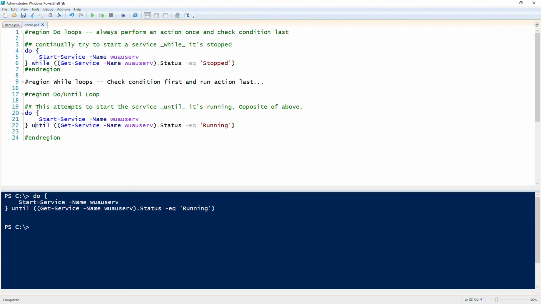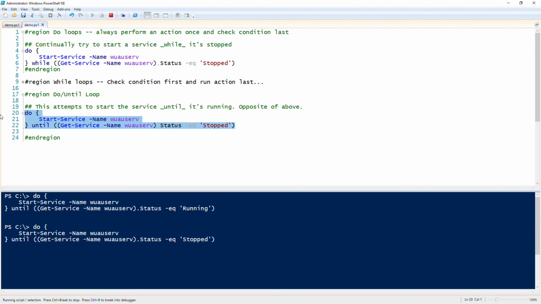It's doing the same thing because I have it inverted, because in line 22 there, I'm checking the status of running versus on line 6, I'm checking the status of stopped. Same thing. This would be completely opposite. It's a little unintuitive at first if you're not used to it, but notice that this will just run forever because the service is actually started and it's trying to go until it's stopped. This would be fine if I had this to stop service here.